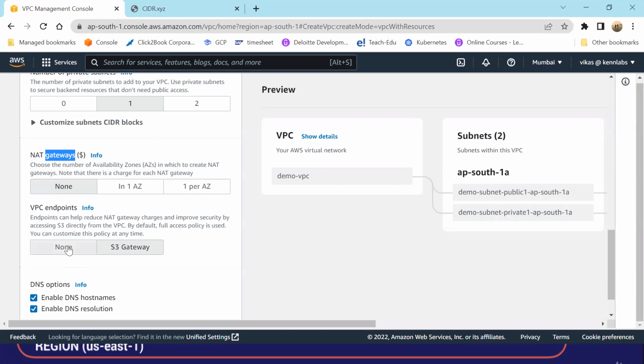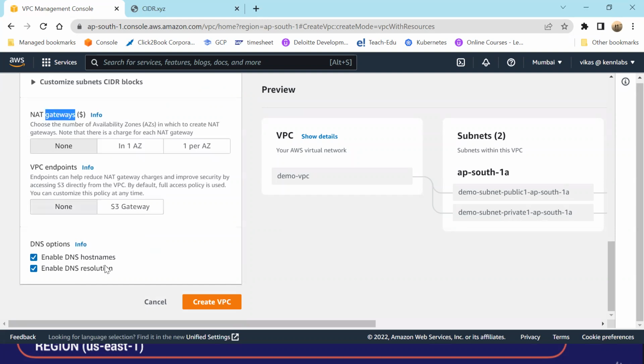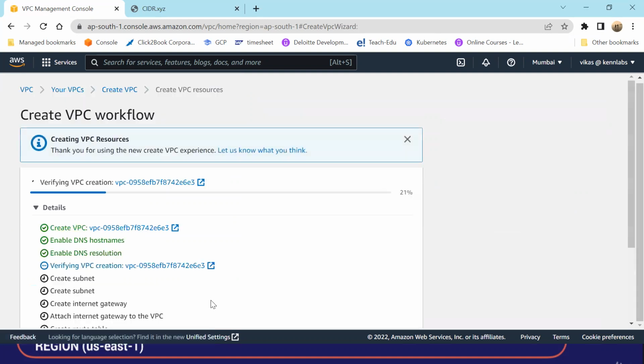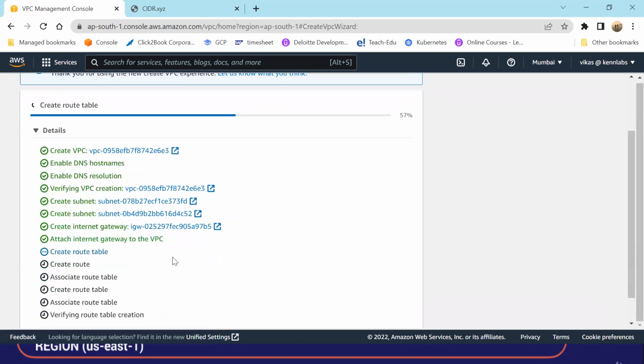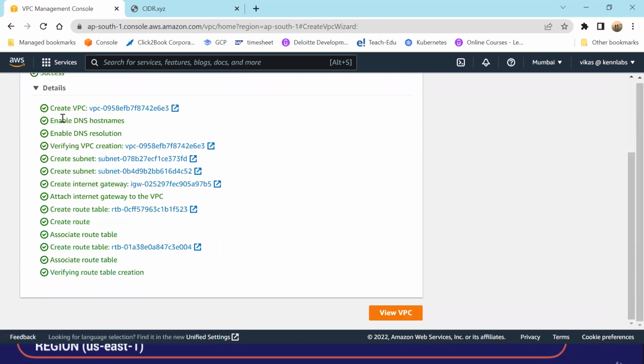For VPC endpoint, if you want, you can give one, else you can keep it as none. DNS hostname and DNS resolution you can also enable as you wish. Now, if you see carefully, it is creating everything one by one. A VPC will be created, and a DNS hostname will be created. After the VPC is created, it is verified. Then the subnets got created.